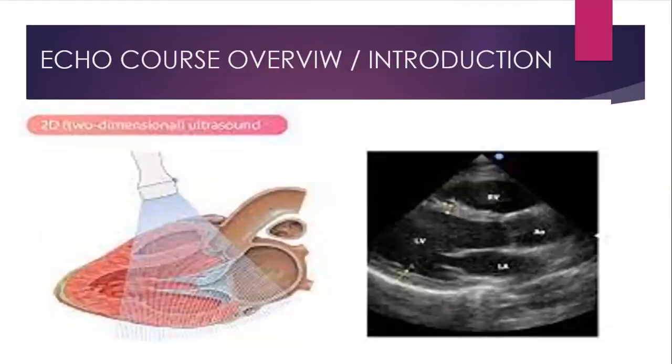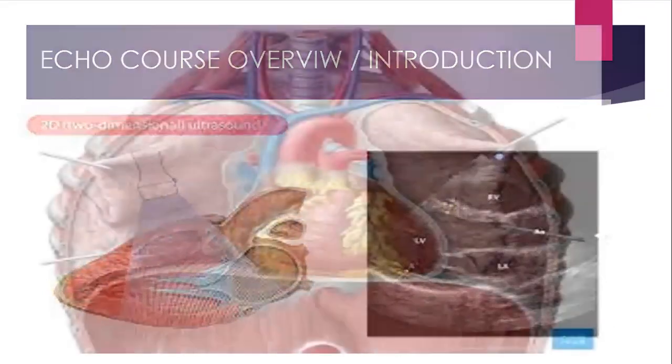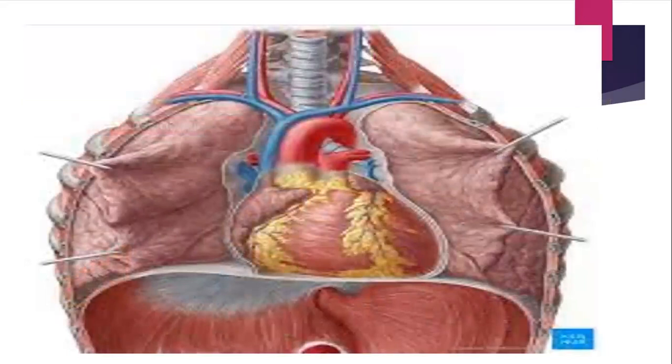So the heart, we will see it using echocardiogram, using a two-dimensional ultrasound, and be able to see the right ventricle, the left ventricle, the right atrium, the left atrium. You will see the aortic root. You will see the anterior ventricle walls and the posterior ventricle walls. You see the valves. All those ones you'll be able to see in this one. Now, basically, that is the gross anatomy of the heart.